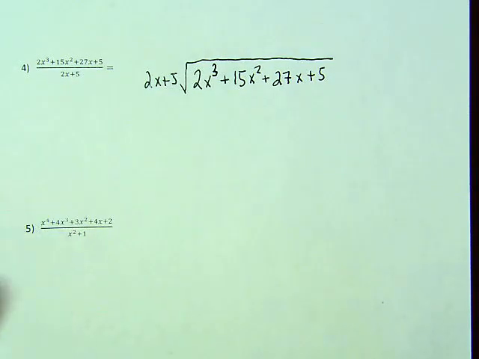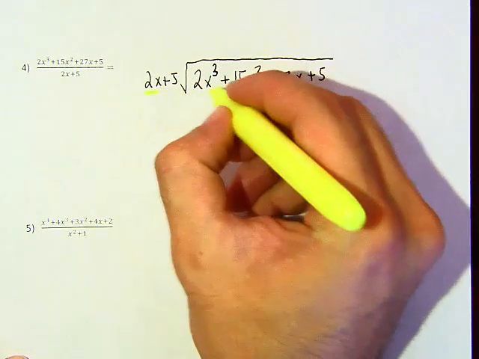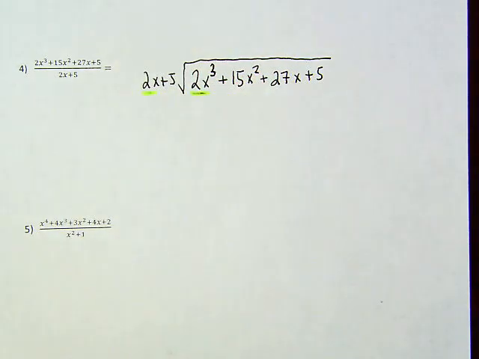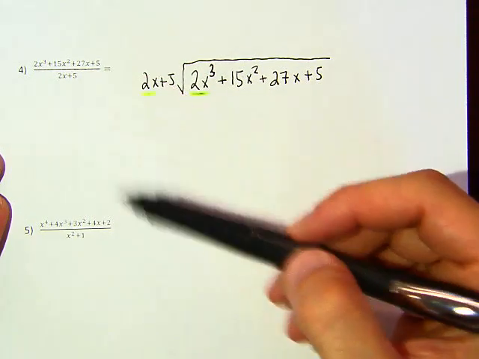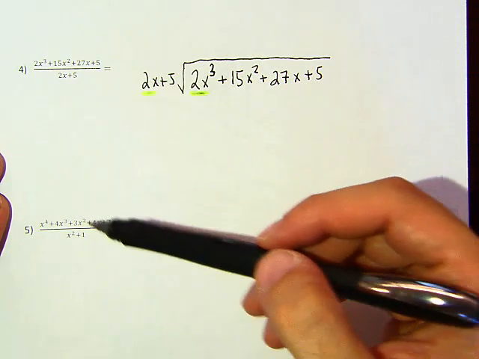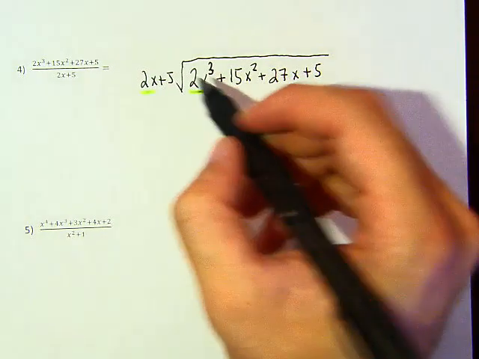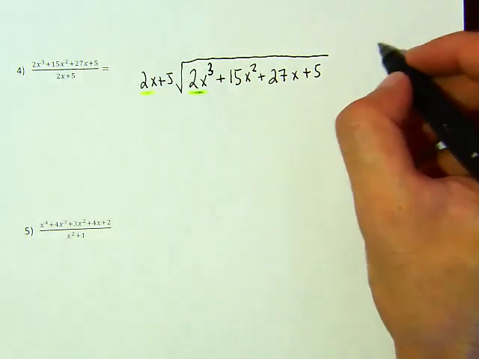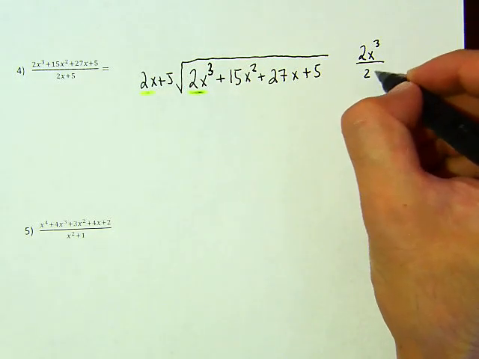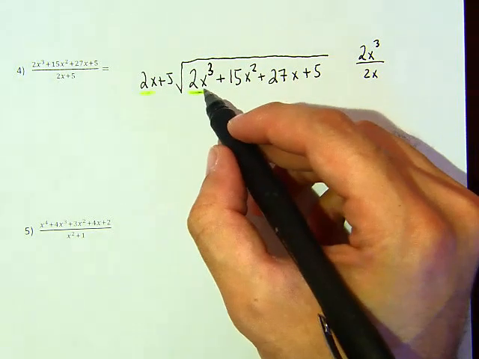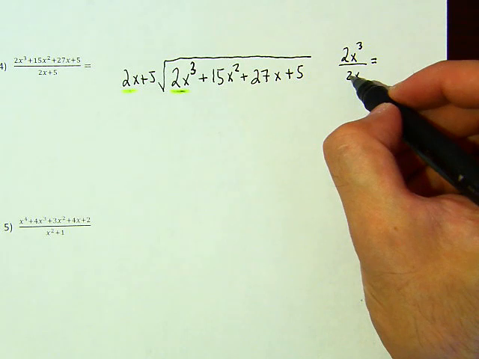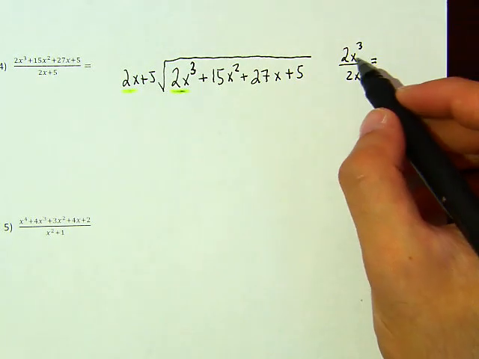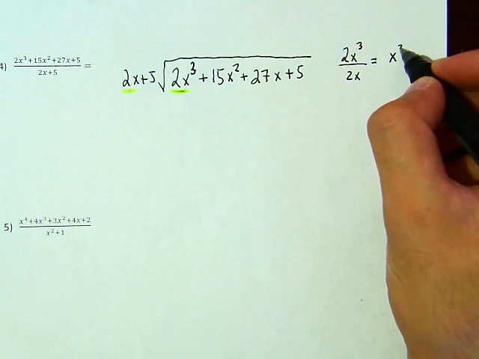Okay. So what's the first thing you say? How many times does this 2x go into this 2x cubed? What I want you to do is, or what I should have said before was, I want you to try and do these problems by yourself. And if you need my help with it, I'll be right there. Okay, so how many times does 2x go into 2x cubed? You say 2x cubed divided by 2x, right? This one goes on the top, this one goes on the bottom. And then what is this equal to? 2 divided by 2 is 1, and then x cubed divided by x is x squared.